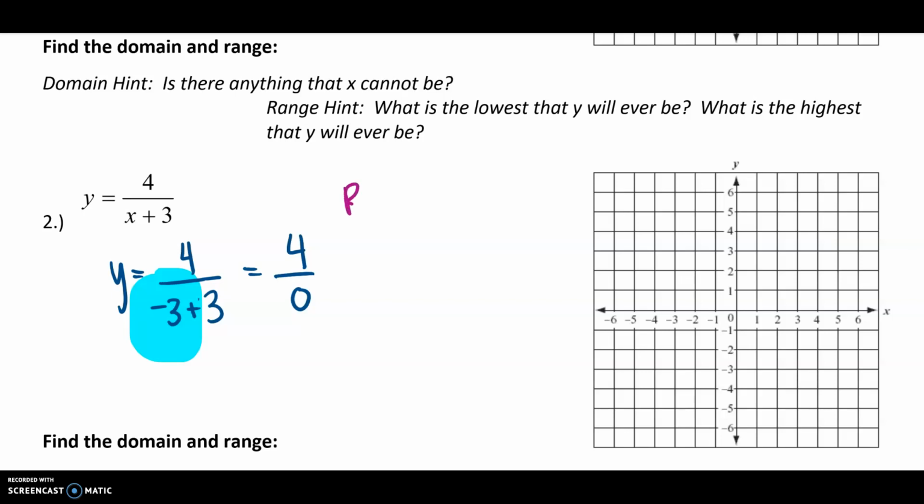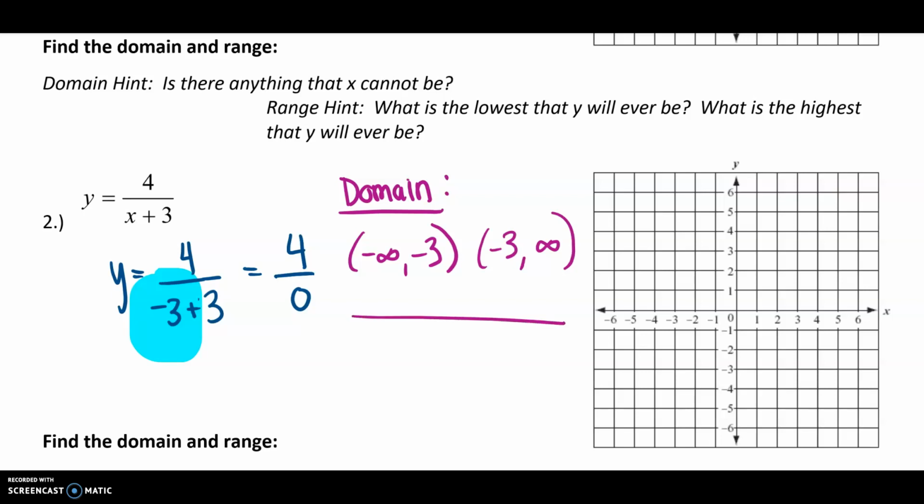So for the domain of this function, we can have literally any number in the world except -3. On the lowest bound, we can be at -infinity, but then it has to stop at -3 and not be included. On the flip side, we could go from -3 to positive infinity because we can have any big positive numbers. So that is the domain. You can look at this on the number line: it's all of this, then here's -3, it stops there, and then it keeps going into 2 separate intervals, which we put a U between to mean union, which just unites the 2 intervals.